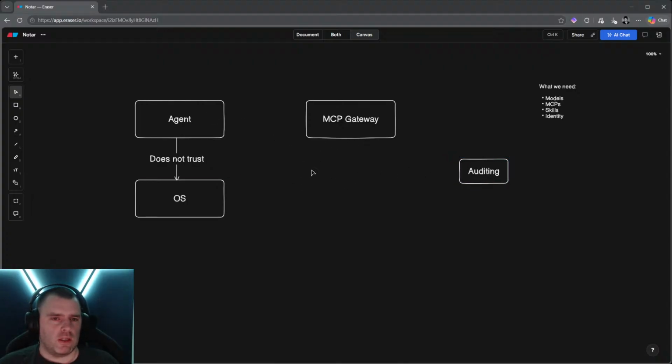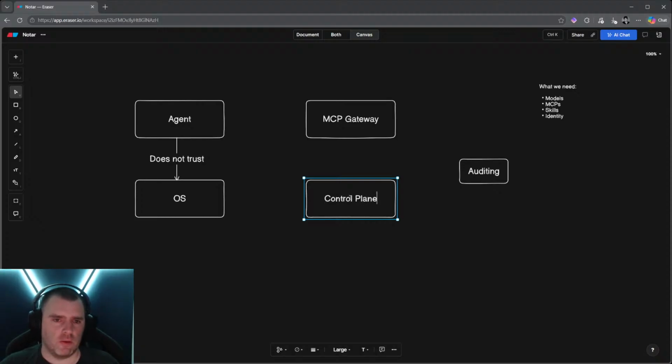The last piece that we'll probably build out over the course of a couple of weeks is the control plane as well. So the control plane deploys agents. Actually, it's more like here.